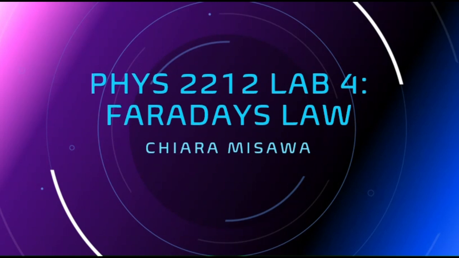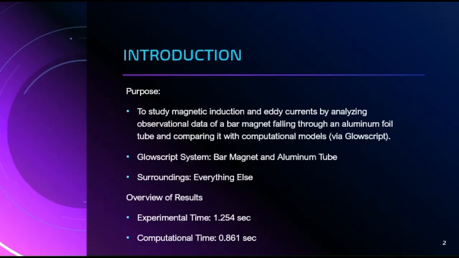Today I'm going to be presenting Physics 2 Lab 4 on Faraday's Law. So the purpose of this lab was to explore magnetic induction and eddy currents. I did this by observing how a bar magnet falls through an aluminum foil tube and comparing my real world data with a computational model I built using GlowScript.